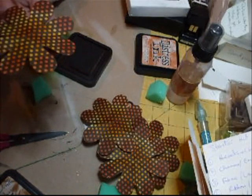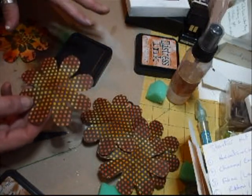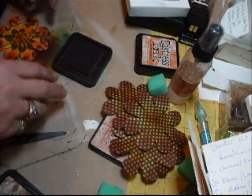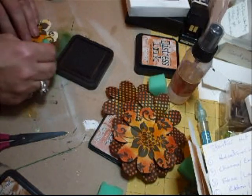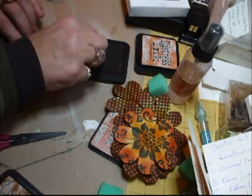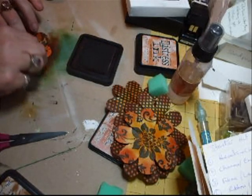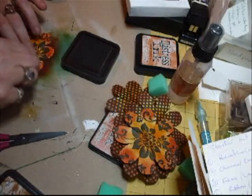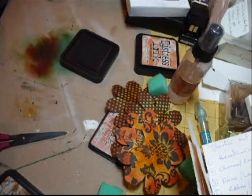Right, what I've done, and I'm just doing playback on my video, make sure it's working. So far I've used the Wild Honey in the centre of all of them, and I'm just going around the outer edge using the Rusty Hinge. Like that. And it's just a couple of dabs and rub it on. Like that. Just keep going.